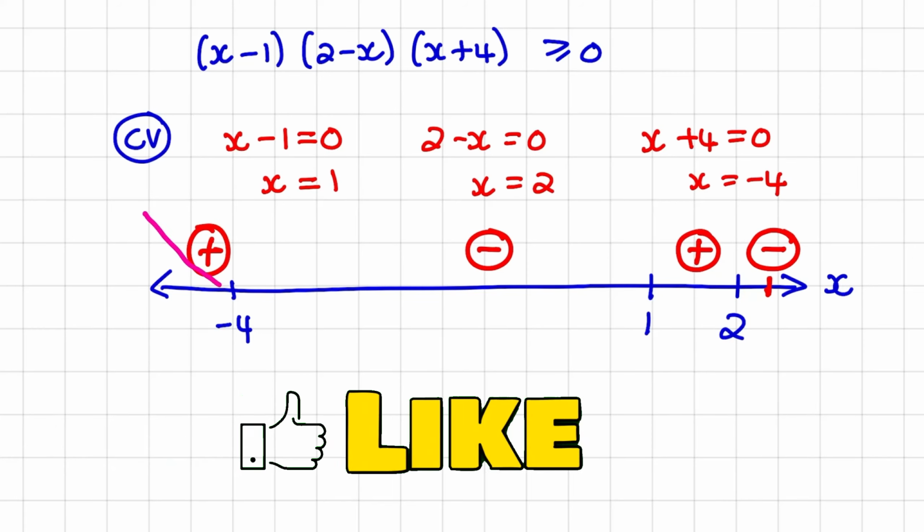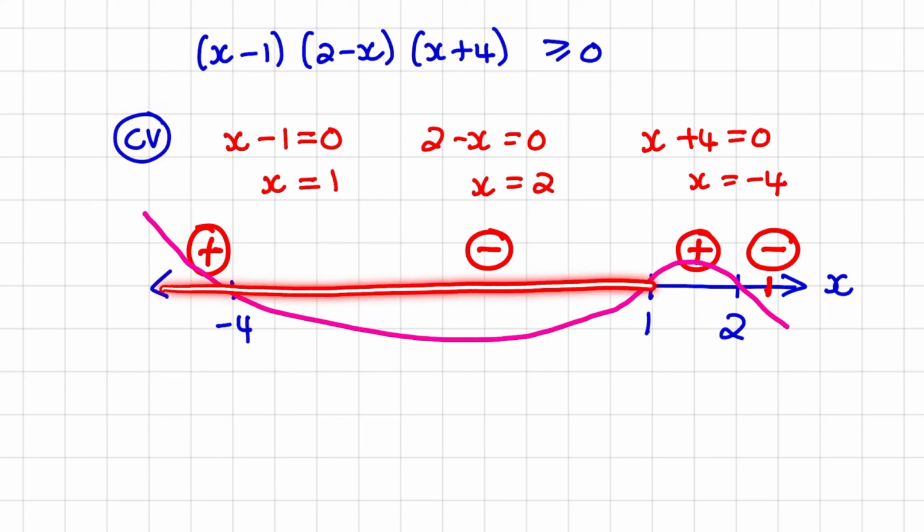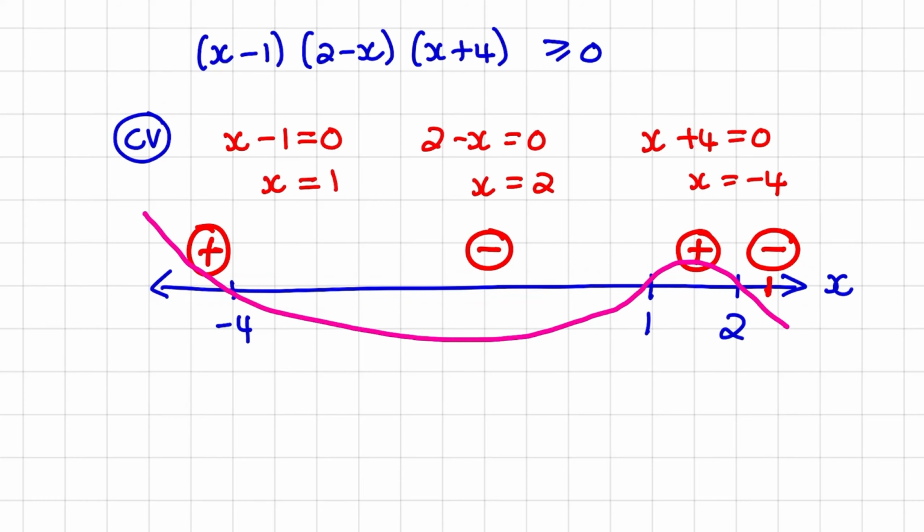Now you don't need to know anything about a cubic function in order to interpret this inequality. Simply put, the critical values are where the graph would intersect with the x-axis. And we see that after the last critical value, the function would be negative, or below the x-axis. And between 1 and 2, the function would be positive. That's why the sign changes from negative to positive. And then this is another intercept with the x-axis. So afterwards, the graph would be negative again. And then it intersects again at negative 4 and the graph would be positive.